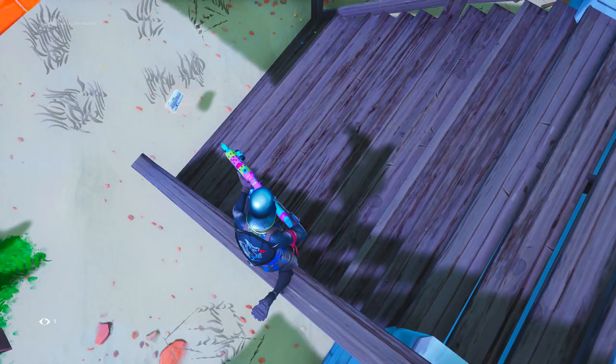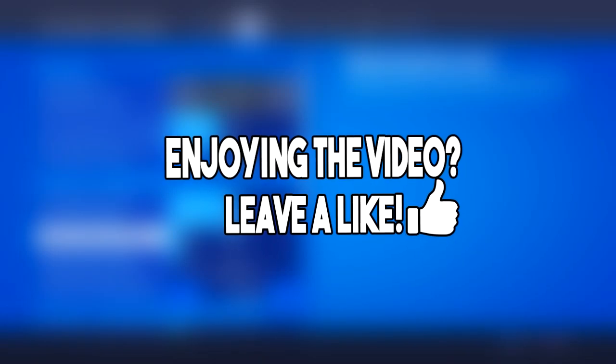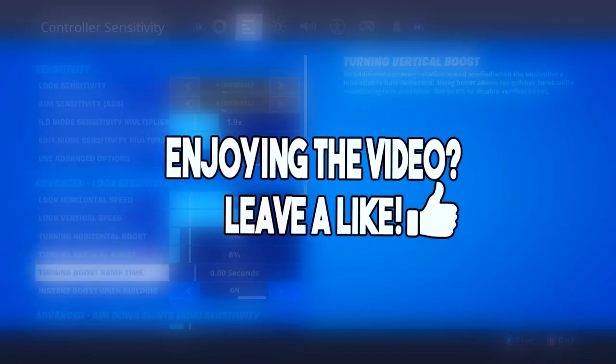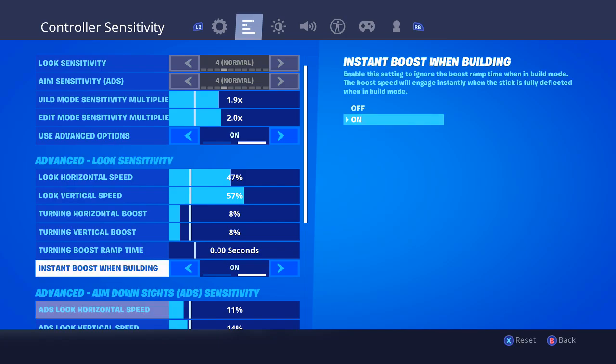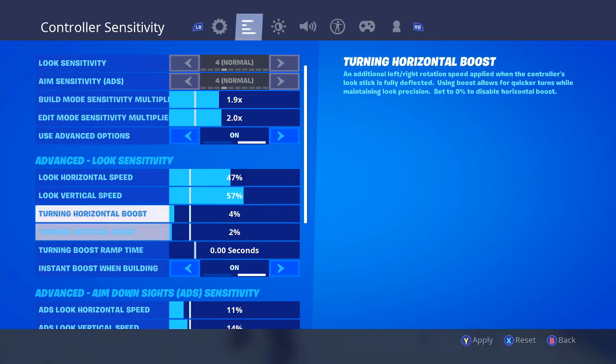And then lastly, for my confirm button, I have this set to left trigger for my editing. So originally it's set to B or circle, so simply I just made the switch over to left trigger. It allows me to have a lot quicker edits and confirm them a lot quicker, so I strongly recommend you guys use this setting. And then next we're going to hop into our dead zones.